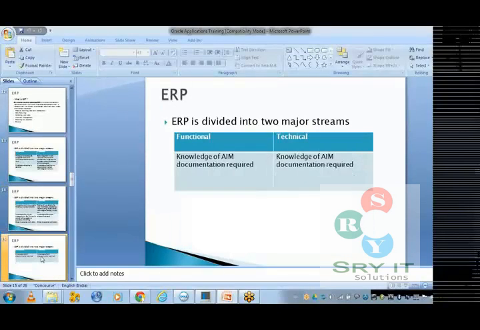Now, in both cases, knowledge of AIM documentation is required. You might be wondering what is meant by AIM. AIM is nothing but Application Implementation Methodology, a development methodology or a documentation methodology developed by Oracle, in which you document various processes and also the design of various technical related objects using the Oracle given templates.